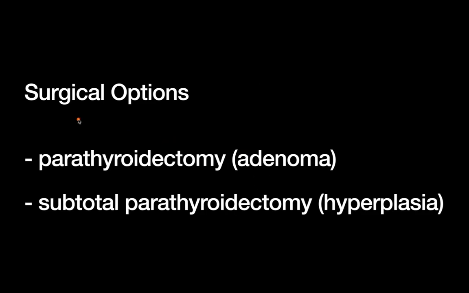All right, so let's briefly talk about our surgical options. Remember, most of these are caused by a single gland being problematic with a single adenoma. So most patients just get a parathyroidectomy or a removal of a single parathyroid gland. This can either be done with a 4-gland exploration and then taking out the one problematic one, or if you do pre-op imaging, you can usually zone in on the one that you think is wrong and just take that one out. So that's called a parathyroidectomy, or if you dissect just the one side, a minimally invasive parathyroidectomy.